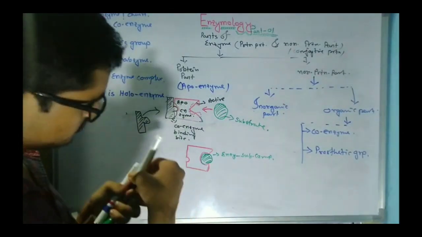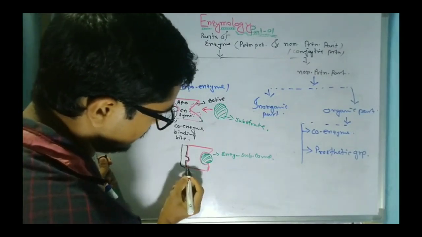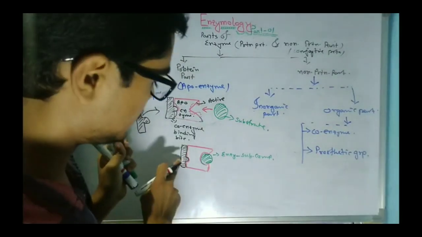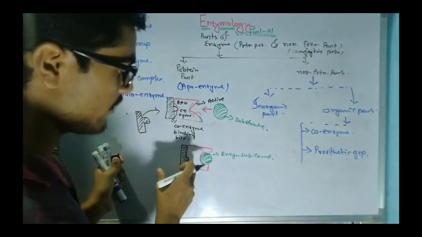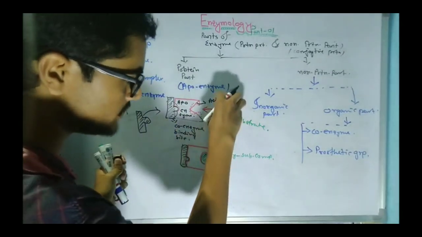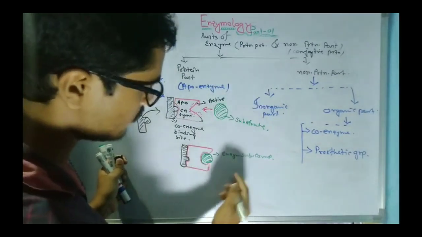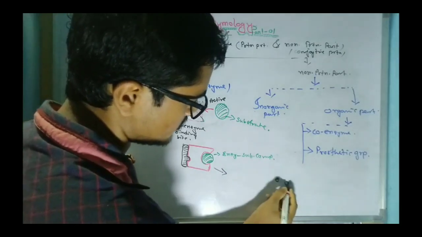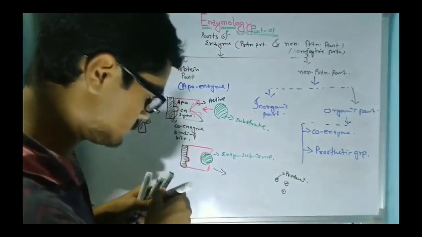But you must add the coenzyme, because without this coenzyme the structure of the active site will never change. So here this is the coenzyme, this is the apoenzyme, and after binding the coenzyme the structural configuration of the active site gets changed and it will form the structure like the substrate, and after that the substrate will come and bind with this active site and they will form the enzyme substrate complex, and after the enzymatic reaction we will find our product. Let's suppose this is our product which we will find after the enzymatic reaction is done.